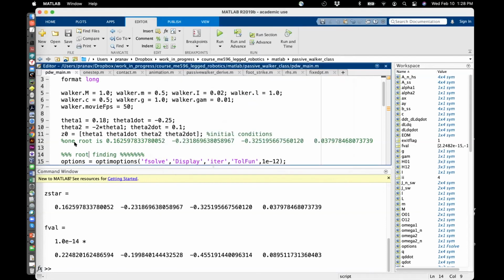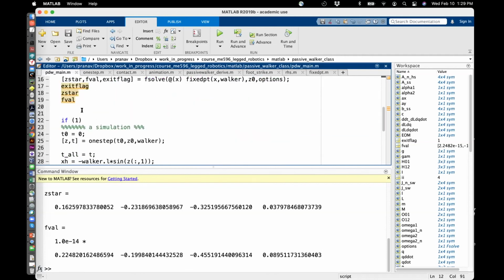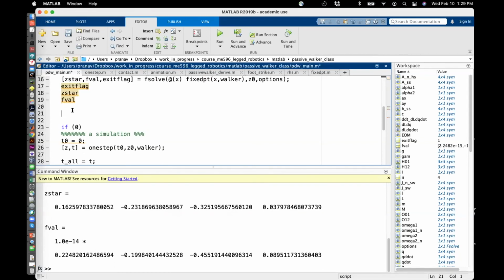Okay, now the last thing left before we wind up with this is to find if this root for the fixed point is stable or not. And I said that one way to do it is to use the Jacobian. So I'm going to do the same thing now. Okay, so let's put 0 here. We don't want to do this. We just want to check the stability of the fixed point.